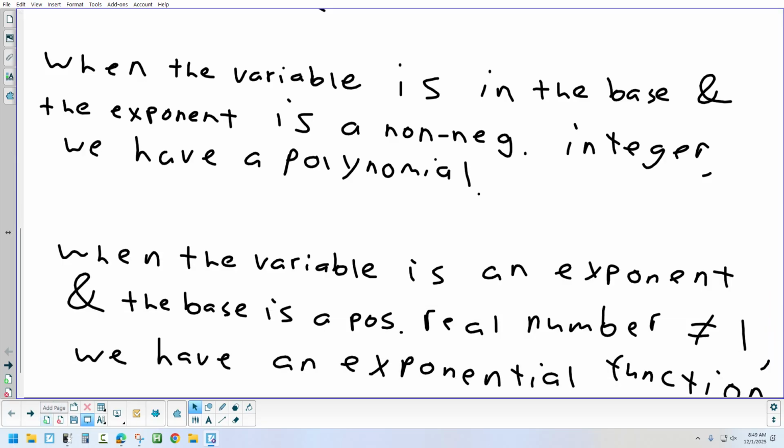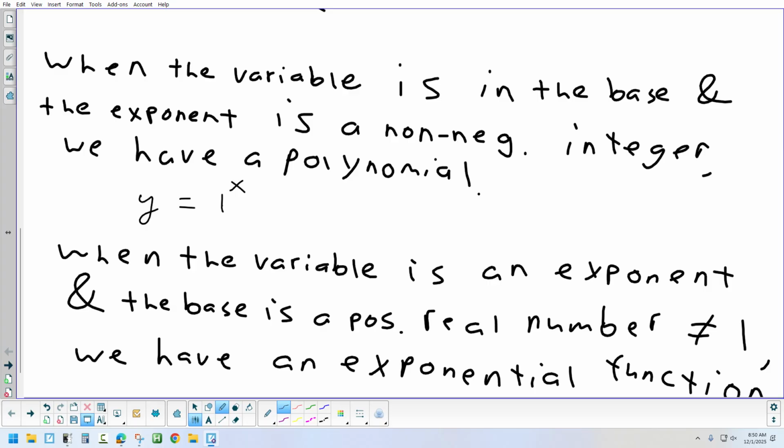You've got to have a variable in the exponent, but the base also has to be a positive number. But it can't be 1. Why do you think it can't be 1? Like if I wrote this down, 1 to the x. Why do you think that's not exponential? It's got a variable in the exponent. Because 1 times anything is 1. Right, if you keep multiplying 1 by itself over and over, you would just get 1. So 1 to the 10th power is 1. 1 to the 50th power, it's still 1. That would be a horizontal line. That's all that would be.